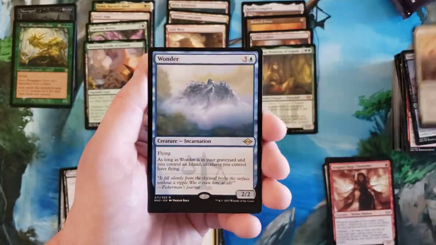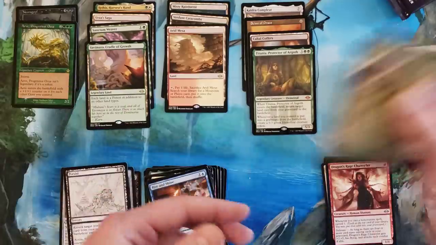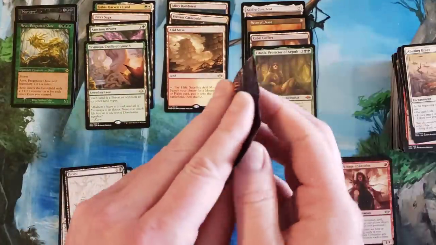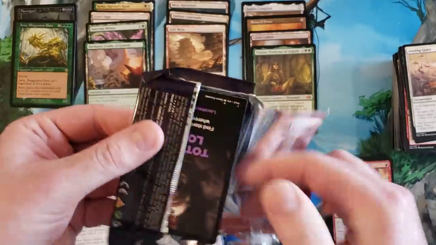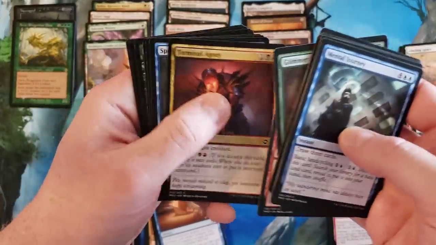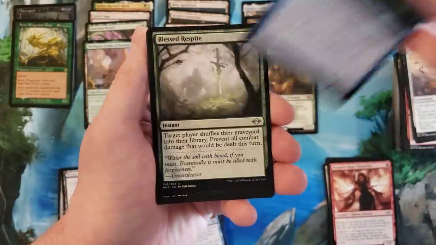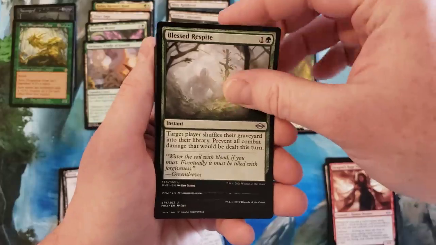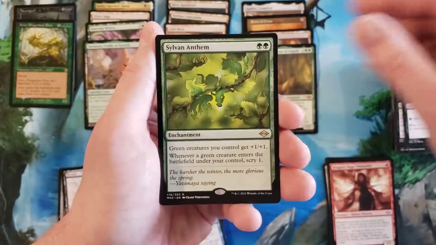Abiding Grace, ugh, Wonder, Rise and Shine. Okay. Still don't get why they put Wonder upshifted to rare. There must have been something involved in playtesting that made them do that, would be my assumption. Radiant Epicure, Greed, Sylvan Anthem.